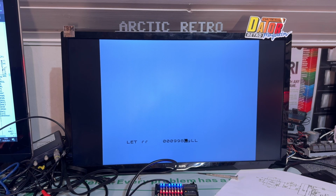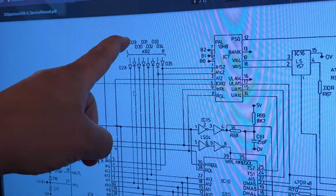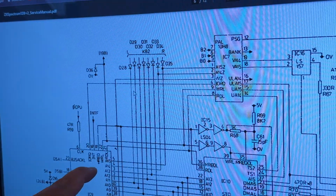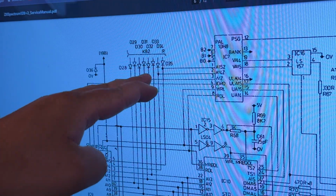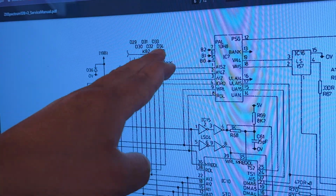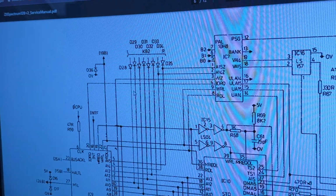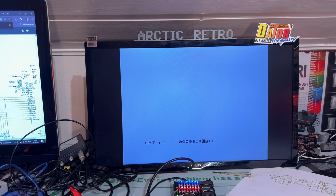So I was thinking that's strange, and the keyboard port is actually directly connected to the CPU. At least the KB2, which is this, goes via some diodes directly to some of the address lines on the CPU, and I measured those and the connections were okay, continuity was okay, all the diodes were okay. So I actually just swapped out the Z80 CPU with another one, and voila, keyboard now works. At least the keys I have. So that's pretty nice, I think.